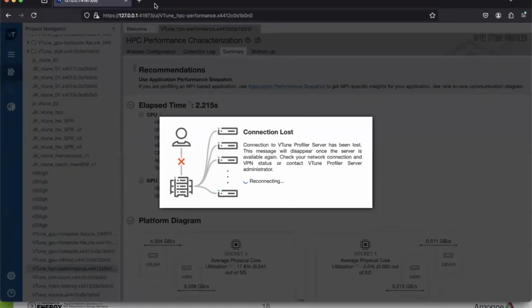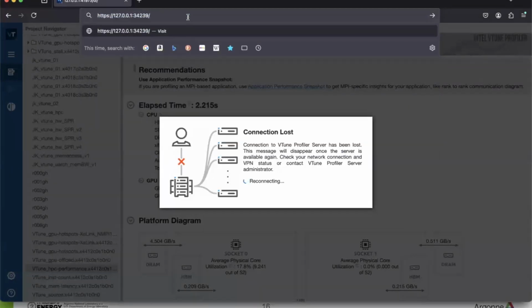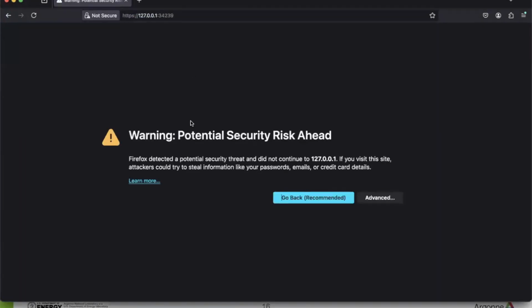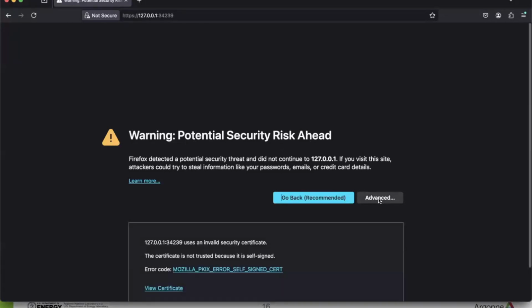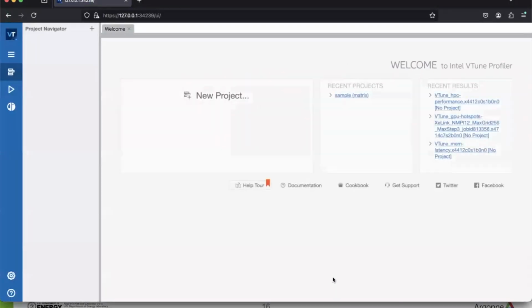And then I have Firefox. So I lost the previous connection here. If I just copy and paste it here, you can see a potential security risk ahead. Okay, I trust the Aurora system, so advanced, and then accept the risk and continue. And then the VTune interface is popping up, right?